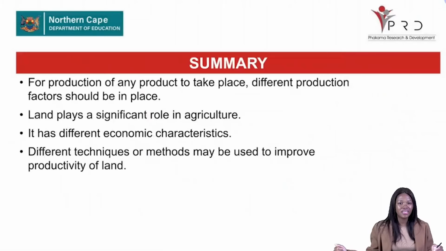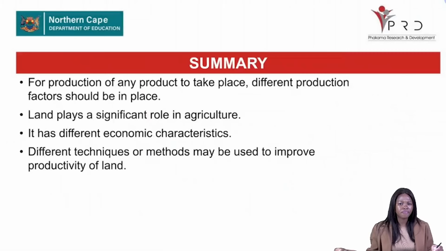We also discussed land being indestructible, that land can be degraded, but it can never be destroyed. Why? Because land has the ability to renew itself through soil formation, right? Number three of our economic characteristics, we said land is restricted, meaning not every soil has the ability to grow crops. Crops only grow on certain types of soil. And we all know in agriculture, we speak of loam soil, a soil that is dark in color, a soil that is black in color. We also discussed that land is found in a specific environment or location, meaning that land is fixed. It cannot be moved, right?